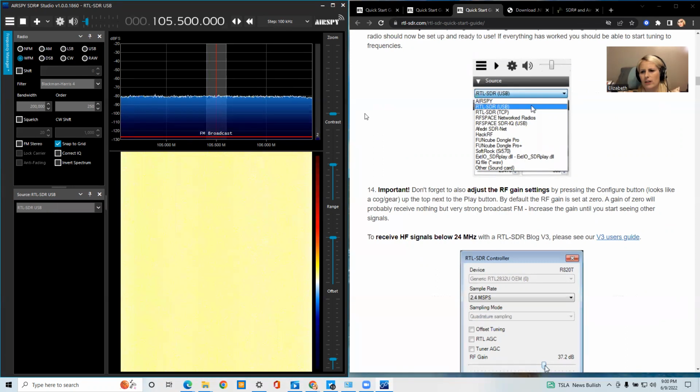Also, if you have the RTL-SDR dongle, you need to set up your antenna to it. I forgot to tell you that. So make sure you plug in your antenna, otherwise you won't get much of a signal. Whatever antenna you chose, or the one that came with it that looks like this, make sure you have that on the SDR, or if not, then plug it in now so you can see what you can pick up. All right, see you next time.